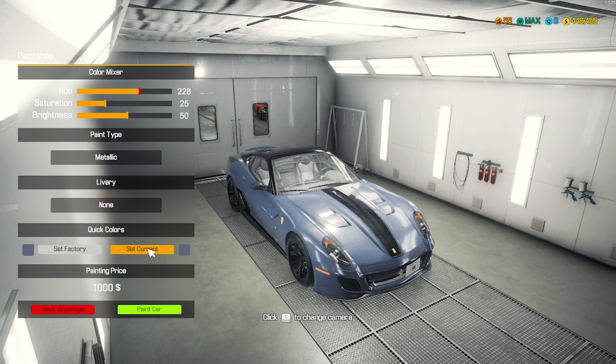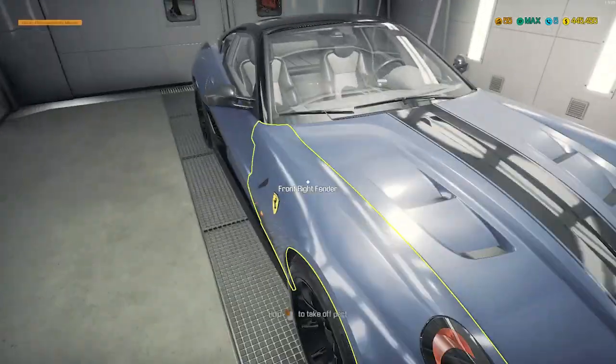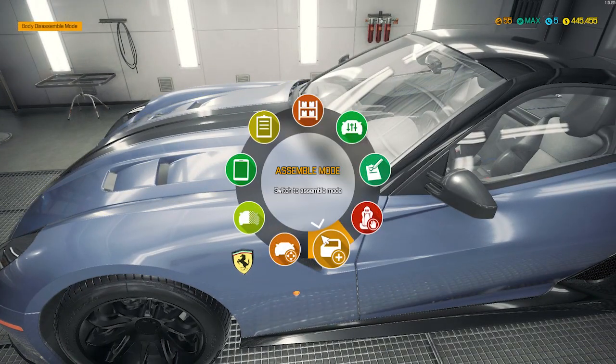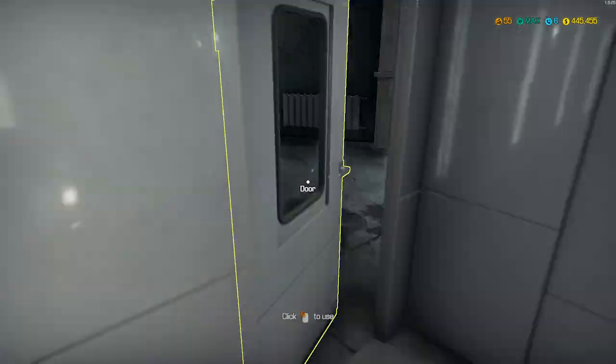Gonna paint it to its current color, which looks pretty cool, especially with the accenting in there. Yeah, I'm keeping that. Kind of like a grayish purple color, I guess you could say. Maybe a hint of blue. Just wish the trunk could have been black too. That would have set it off even more. Alright, we're gonna go ahead and put this thing on the dyno, and then we'll take it out on the track and see how it does.